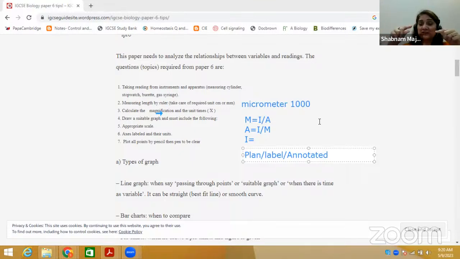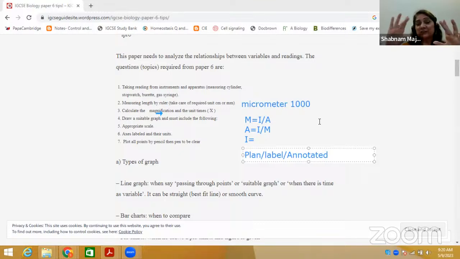And then you have to make sure, in a plan drawing, suppose you are drawing a plan drawing of a stem and leaf, what is the thickness of each layer? For example, epidermis is one cell thick, so how much width do you need to draw for it? Then cortex is multi-layered, so how much width should there be? Then endodermis in the root, or in the stem, the vascular bundles are there. And the proportion of the drawing is also very important. You cannot go out of proportion. You have to have proportion.